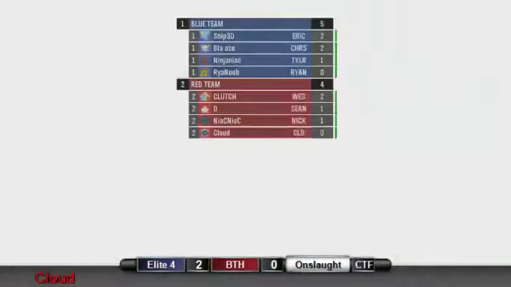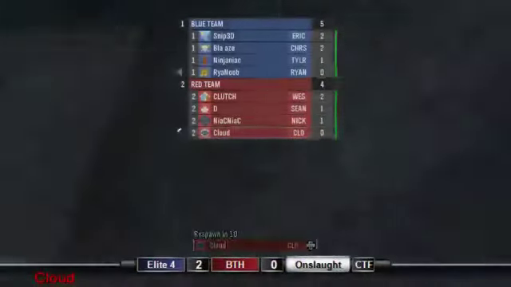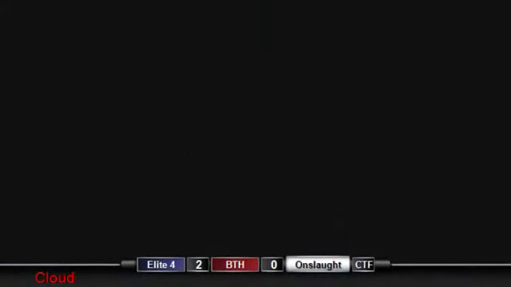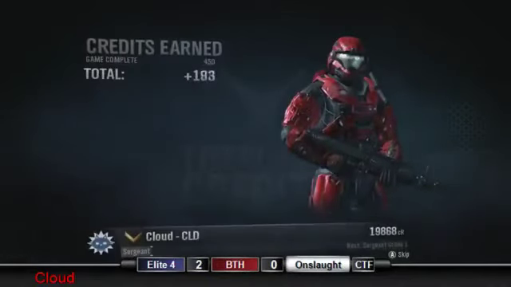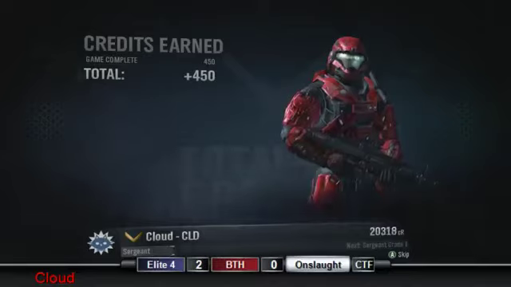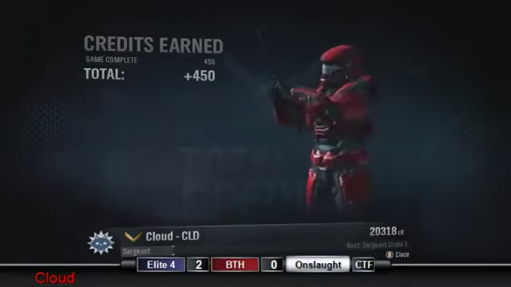3-0. Game over. Wonder how positive Cloud went that game. Yeah, it was a nice game by both teams there, but at the end of the game, Elite Four got two, and I think that really helped them. We got a couple guys weak with it. We're able to run the last flag in.